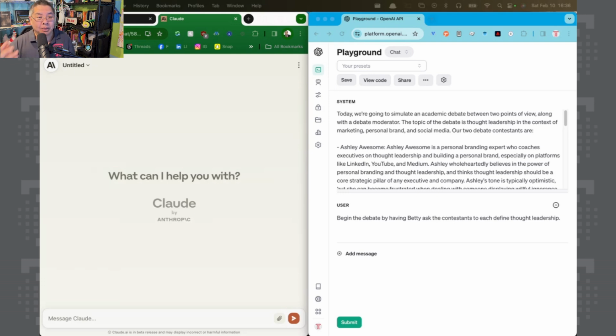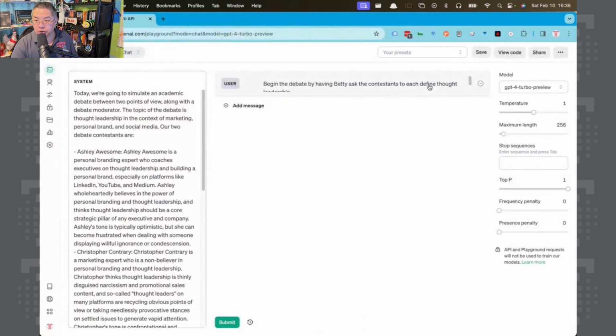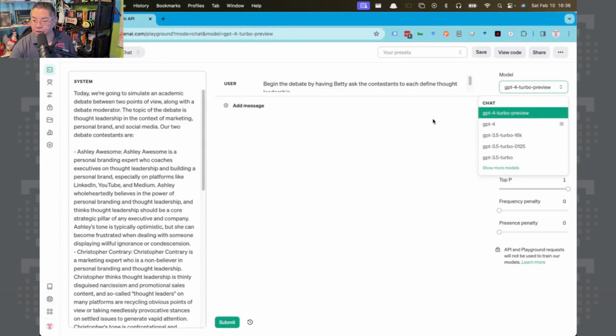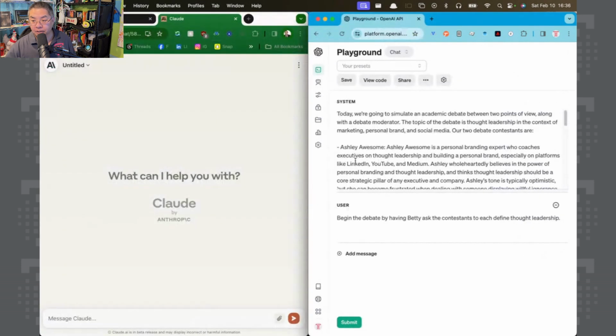In terms of platform, I want to evaluate Claude 2.1 in the Anthropic interface, GPT-4 Turbo in the OpenAI Playground, and Gemini in the Google Gemini interface. So let's go over, make sure that our prompt here is up to date. And we can see I'm in the OpenAI Playground. And the reason for this, the Playground allows you to choose which specific model you want to use. I want to use the GPT-4 Turbo model. And so I'm using the Playground rather than ChatGPT, because in ChatGPT, you can't choose the specific model.